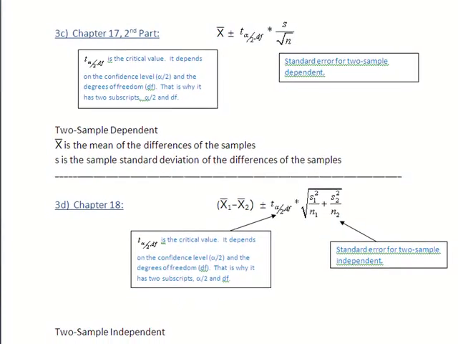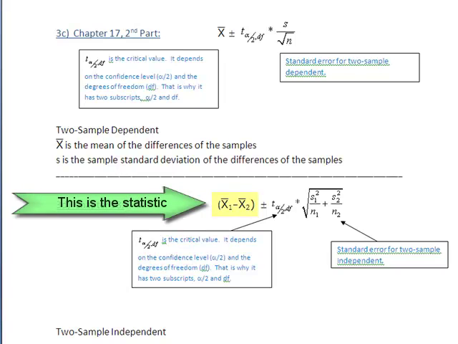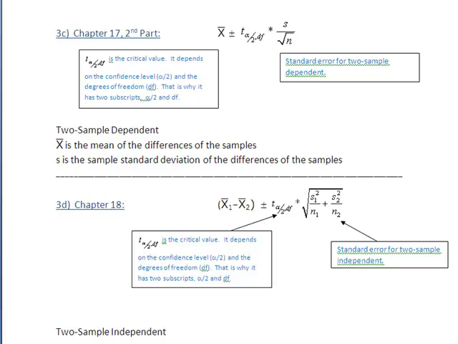Now when we look at this one, we get the way that we make our confidence intervals. Our statistic is no longer just a singular number, but we have to do x1 bar minus x2 bar. It becomes a singular number after you do the subtraction, but you have to subtract those two sample means from each other, and that's our statistic. And our critical value is still from the student t distribution, table C, and we still need two separate pieces of information in order to find the critical value, the confidence level and the degrees of freedom.